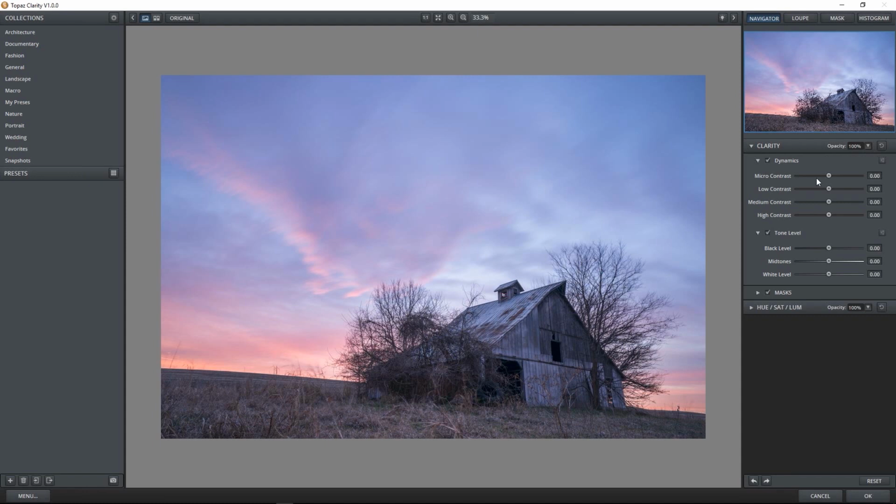This program is specifically designed to increase your tone and your color and give you a lot more room to experiment with your photographs on the tone and color side, which I find really impressive. You have a lot that you can work with here. So let's go ahead and go into this.